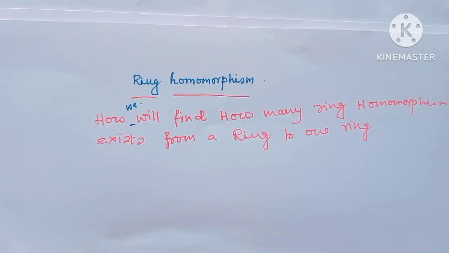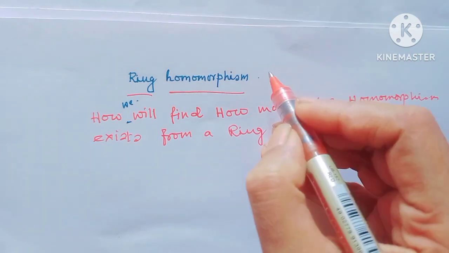Today I will cover ring homomorphism. In my previous video I had seen group homomorphism, when the algebraic structure is preserved, then a group homomorphism exists. In my previous video of ring theory, I had discussed ring homomorphism briefly, but today I will see ring homomorphism just as a review. At first I will see the definition of ring homomorphism.